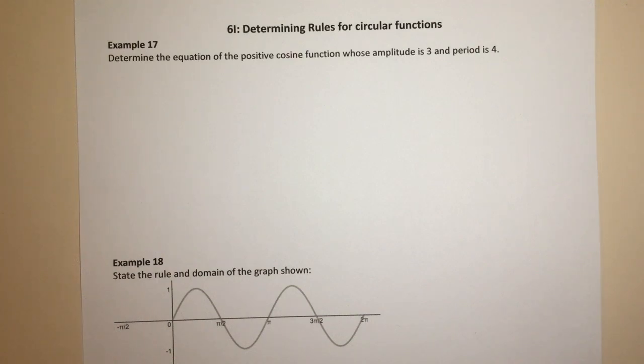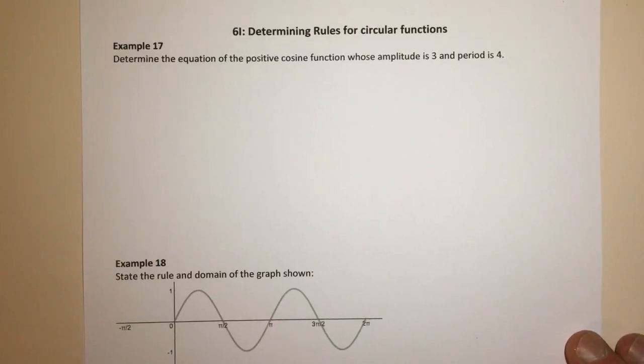Hello method students. In this video we're going to go through a few more examples that are to do with graphs of sine and cosine, but in these questions we're kind of working in reverse. We're using some information about the graphs to try to determine what the equations of those graphs are. So let's get stuck into it.